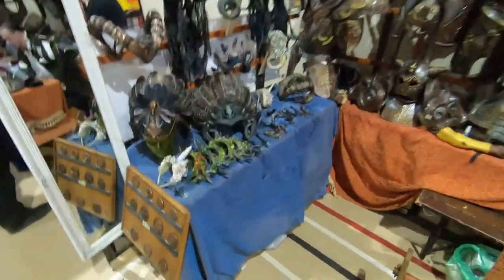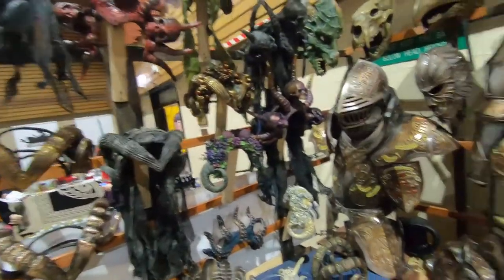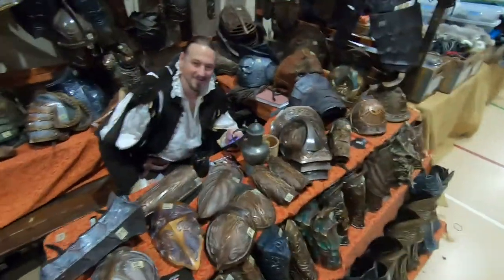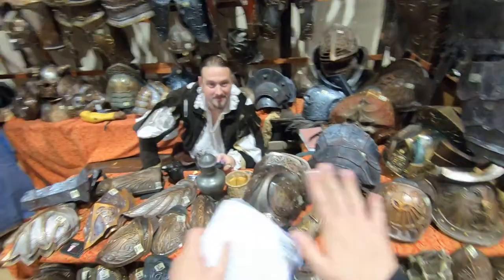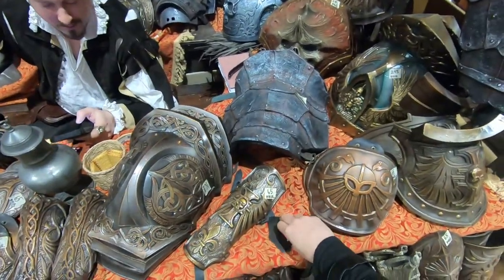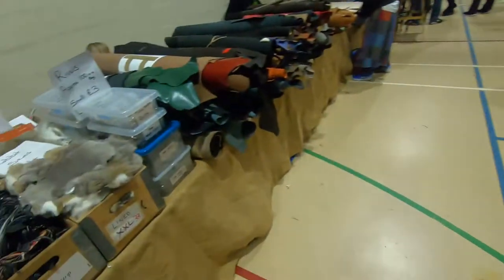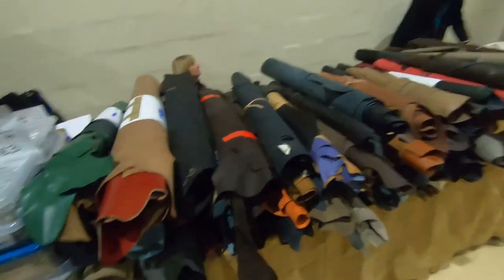Ooh, I do like some of these masks. It's me! Hi, sorry, it's on camera. I didn't even see you there, you were so well blended with all the armour and everything. I'm gonna take a piece of that. Leather. Fur.